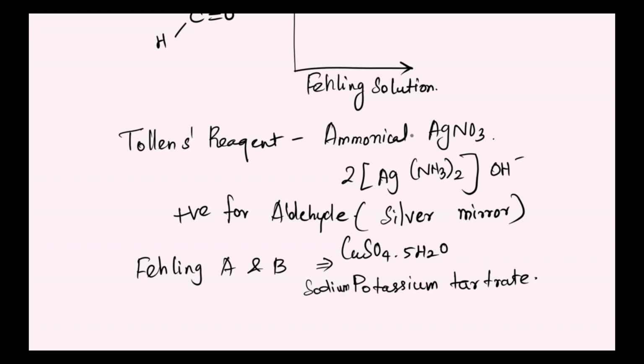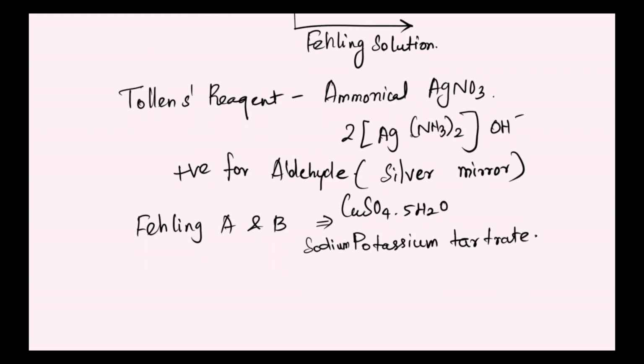Why are we mixing it together at the time of reaction only? If the question is asked like that, then your answer should be, if I am mixing it earlier, it will react, leading to a different product that is not needed for the test for carbonyl group. So that's why we are not mixing it. So what would be the positive reaction if aldehyde is present? It will show a red precipitate.